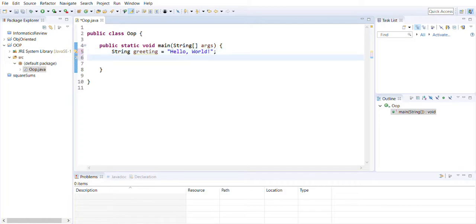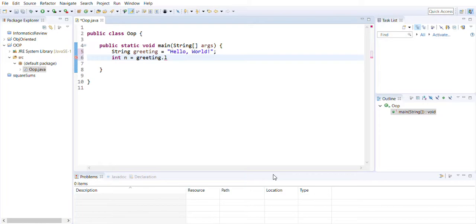Now I want to know how many characters it has. So I'm going to declare an integer n equals greeting, and as greeting is an object of the type String, that means I have functions or methods that I can use on it. So I'll type an L. And oh, look, all of this that popped up here are all the possible methods that I can apply to this object.